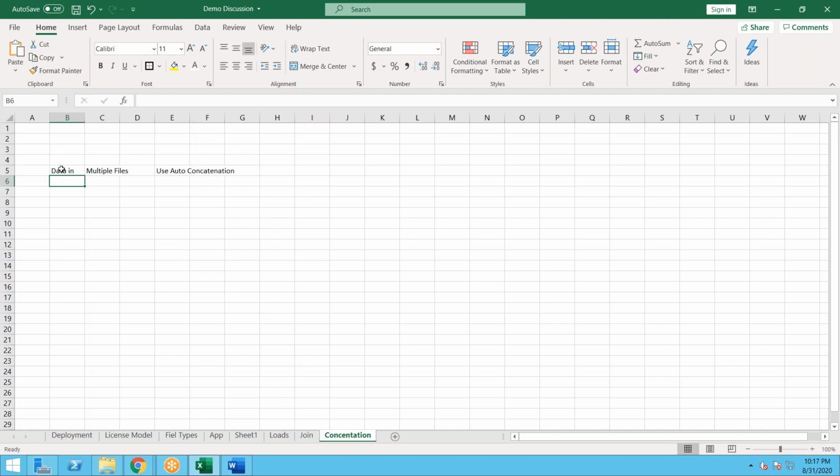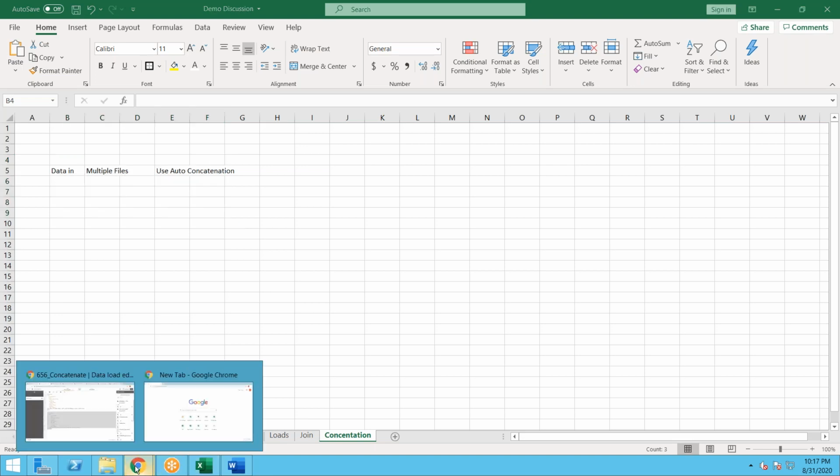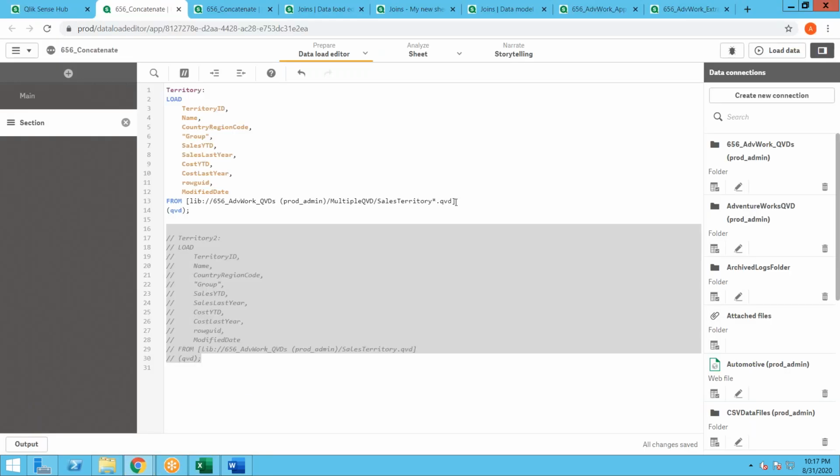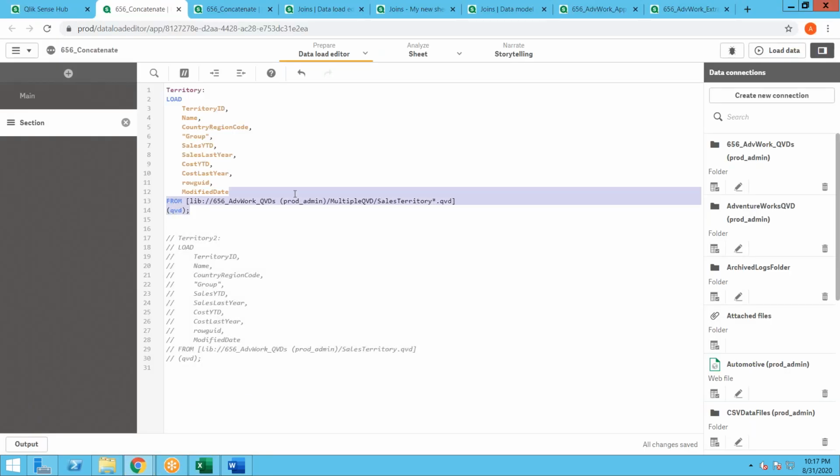Now, every feature or capability has multiple effects. While concatenation has an advantage, the advantage is I don't have to loop. Generally, you loop the files. If you want to load 10 files, you loop them, then put them into a table, using any scripting mechanism. Here it is much easier. You just have to load those files. Qlik will automatically take care of the concatenation part.